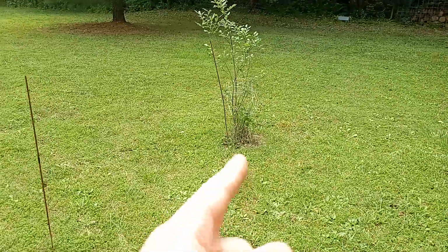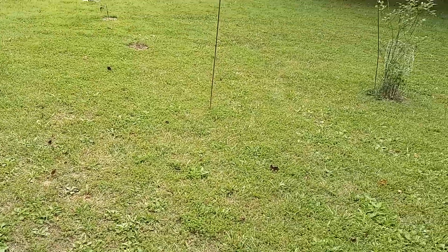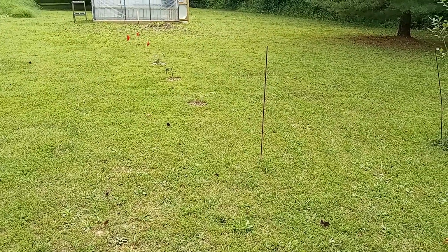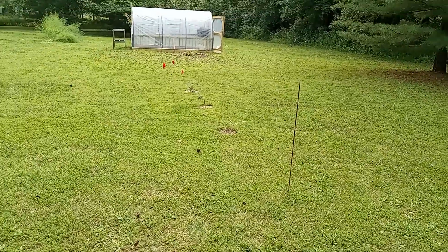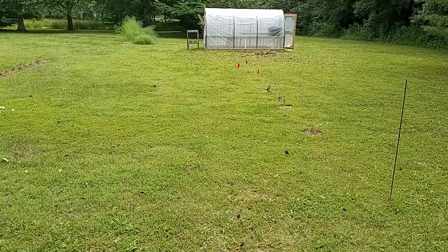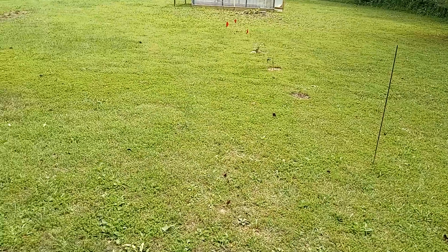I got the blueberry plant, which we've been picking some blueberries off of. So next year I'm going to work hard on this, get this how I want it. I had wanted to this spring, but then the greenhouse project ended up eating up a bunch of the money that I was wanting to put toward fruit trees and stuff like that. But we'll get started on that next year.